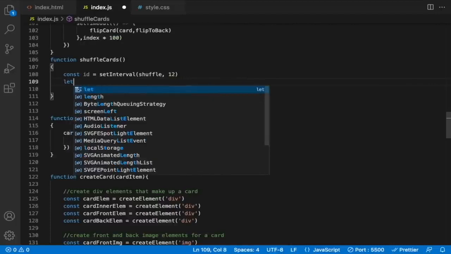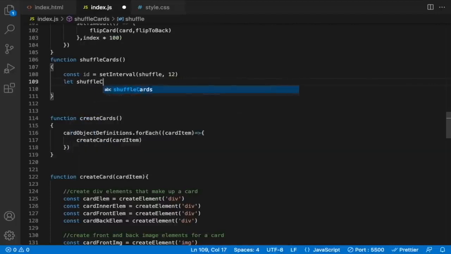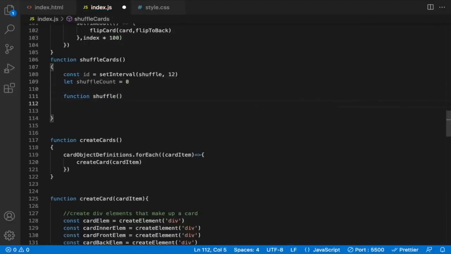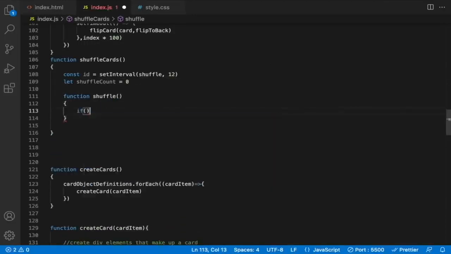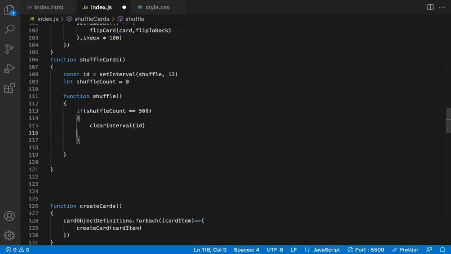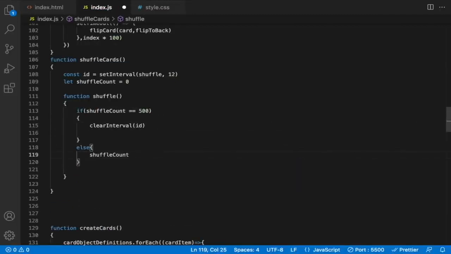Let's use a variable named shuffleCount to count the amount of times the shuffle method is called. When the shuffleCount variable is equal to 500, we can use JavaScript's clearInterval method to stop the shuffle method being called. The shuffleCount variable is incremented every time the shuffle function is called.